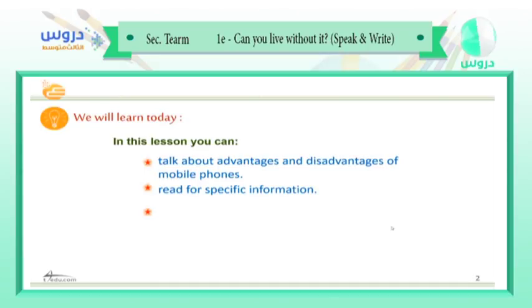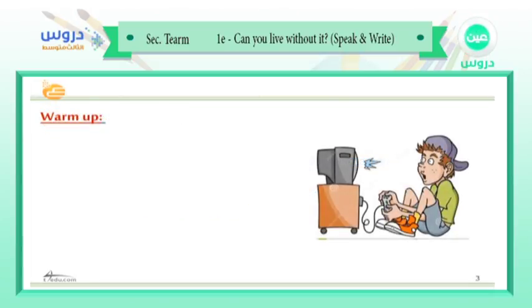Then we are going to read a dialogue, or a text, and then we are going to answer questions. Then we are going to listen for specific information. We are going to have an audio, and we are going to listen and do the tasks given and answer them. Okay, as a warm-up, look at this picture.